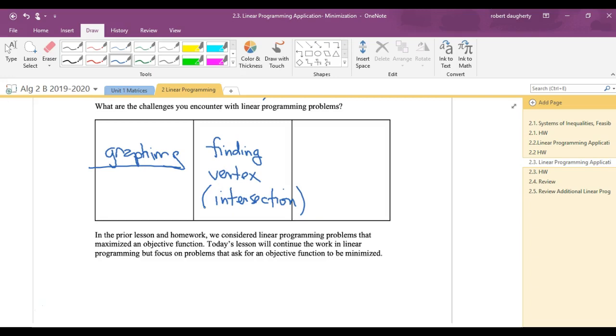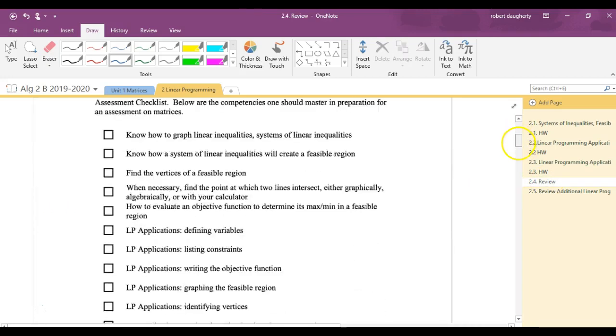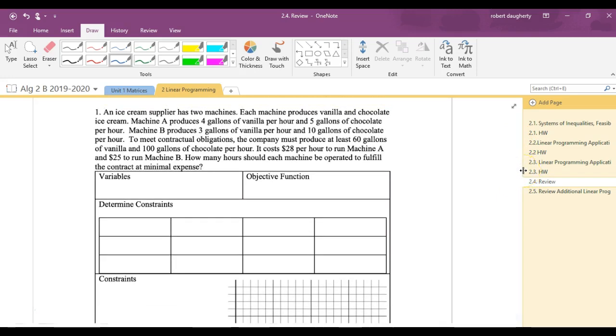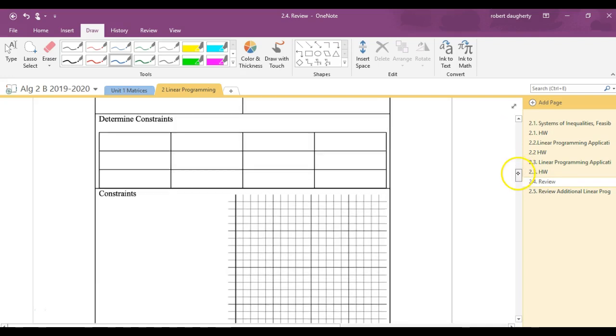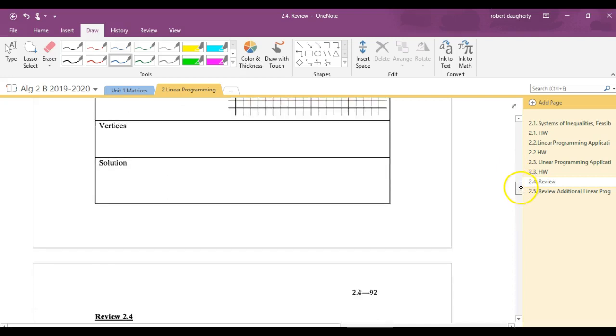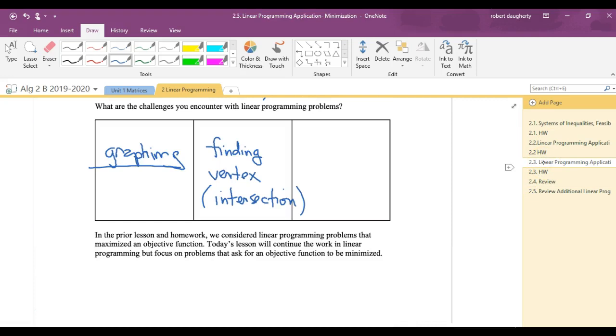Okay. Now, when you see this on a test, this is what it's going to look like. You're going to have a problem, and then that problem is going to have a table here. Nothing's filled in. But this should be a good organizer, a big clue. We need to start with our variables. We need to come up with the objective function. We need to determine constraints. So this chart walks you through the process. Then you need to graph it and come up with the answer. So you'll be guided a little bit. You're not just going to have a blank sheet of paper, okay? So you'll have things to do there.